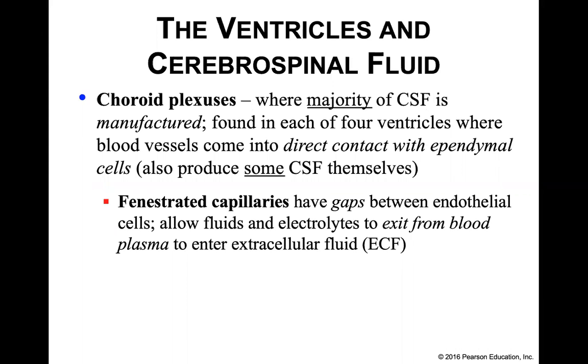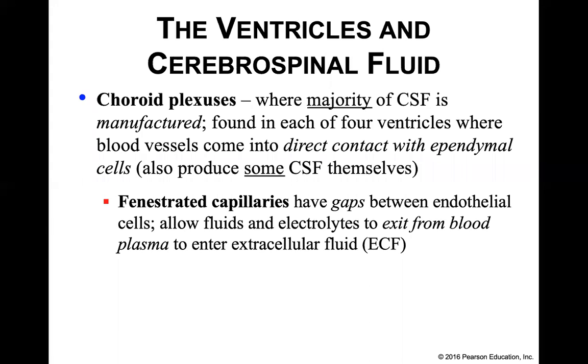The choroid plexuses, this is where a majority of the CSF is manufactured. Now, one thing I want you guys to keep in mind, and I know we haven't got to this, we'll get to this sometime next week with the cardiovascular system, but when you have a capillary, which are the smallest of blood vessels, some fluid actually leaves the blood and mixes with the interstitial fluid. As that fluid leaves and goes into the interstitial fluid, you're essentially bringing along oxygen and nutrients.